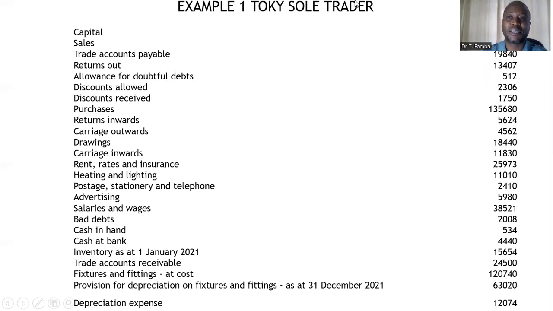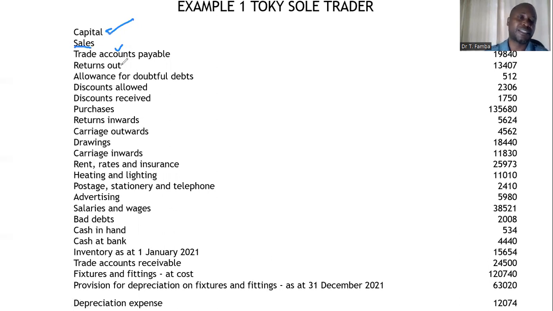We all know that by now you should be able to understand that this is a statement of financial position. So I will indicate by just ticking that this is a statement of financial position item. Then for trading, I'll underline sales, which is for trading. Then this is statement of financial position again. Then that's trade accounts payable. These are liabilities, and our liabilities are for the statement of financial position.